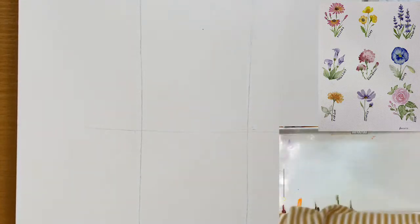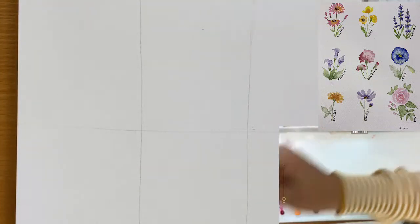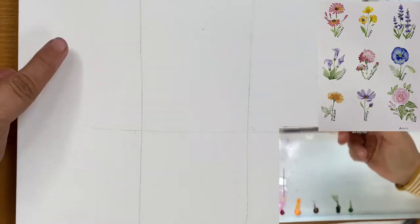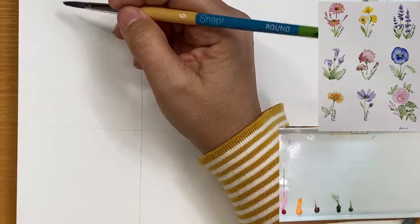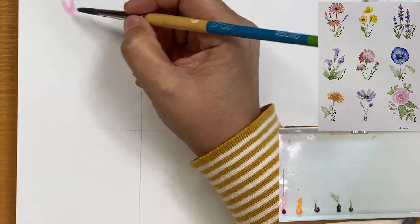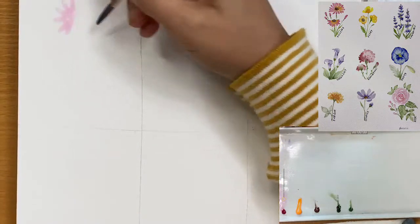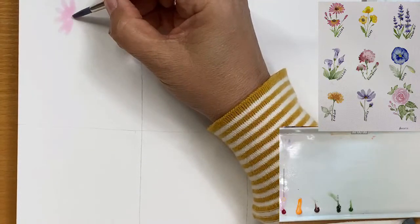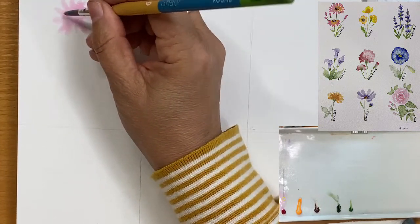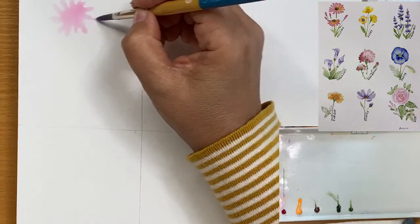So the first thing I wanna be doing is adding a little bit of water into my pink, my rose, because I want to have a light transparent pink. I have here my square, and I'm going to start by applying some petals. So this is the way I'm going to be doing, push and release, and I'm going to start adding more and more petals. Okay. It looks like a star, right?